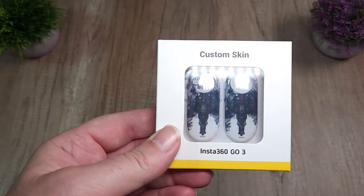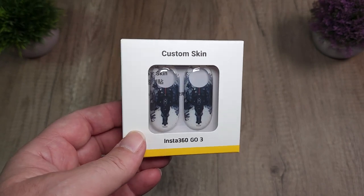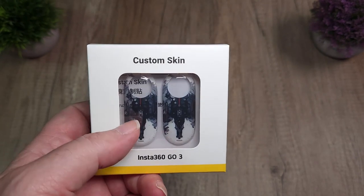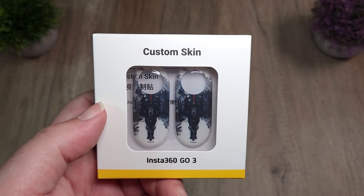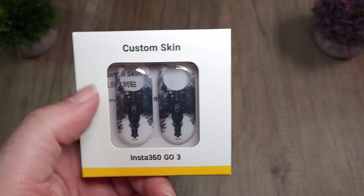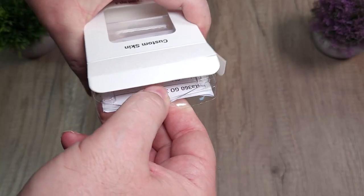Okay, time to open the custom skin box. Let's see how they look. And then we are going to install one of those on the camera. And of course, the second one will be in case I mess up, I guess. It's always good to have two, just in case I mess it up, or of course, if the camera got damaged a little bit. This is also good to protect the camera's body. So in case it got scratched when I'm using the camera, I can replace the protective lens. But since I cannot replace the body, this skin will allow me to do just that. So opening the box, let's see how they look. Don't make it easy. Eh?